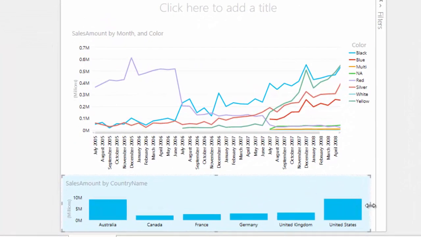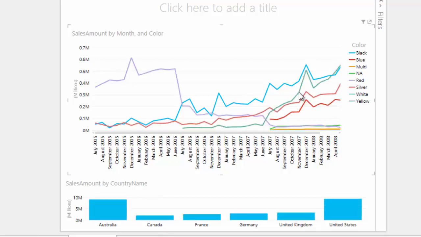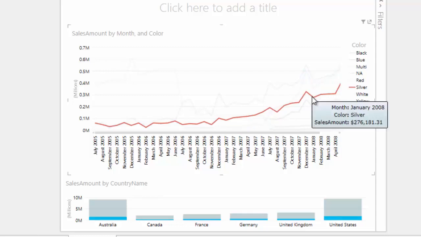The reason why it is useful to have more charts in the same canvas is that if we make a selection on one chart, we apply a corresponding filter to the other charts in the same canvas. For example, when you click on a line chart, you see that the lower chart has an area that highlights the part that corresponds to the selection that you made in the other chart.